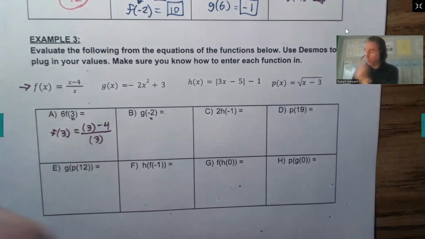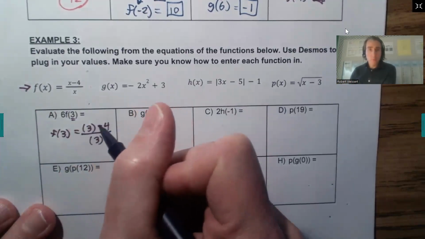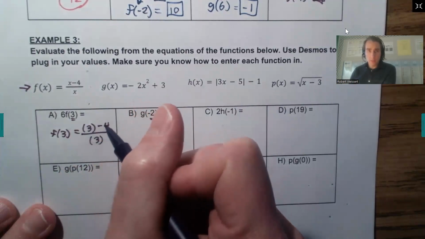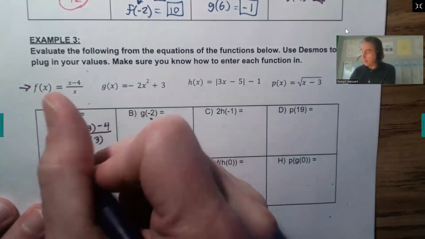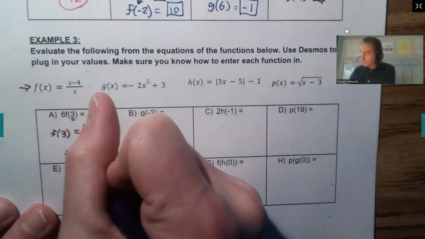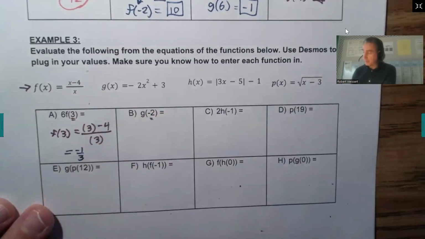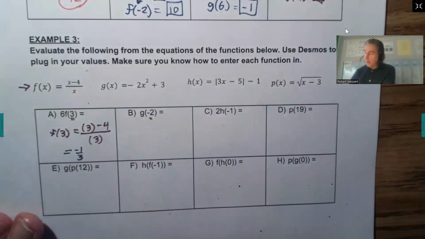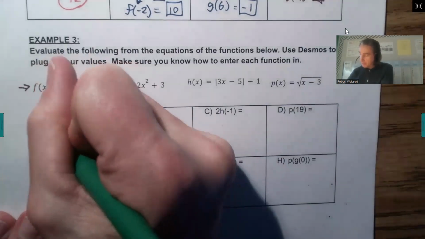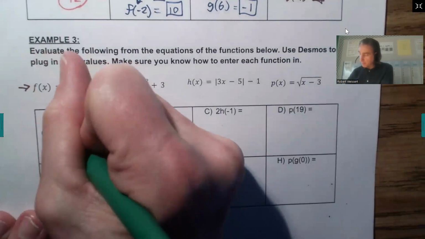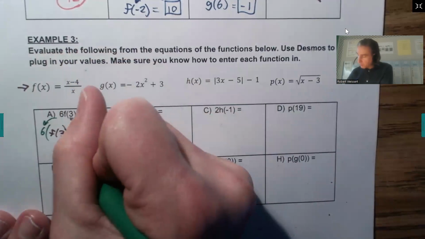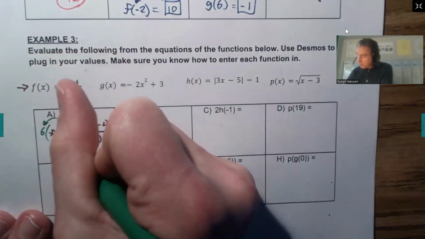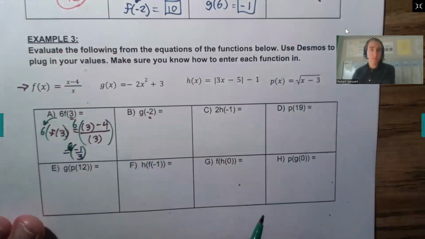Now you can do this by hand, of course. This is 3 minus negative 4, which is negative 1. And then we're dividing by 3. So negative 1 divided by 3 is just negative 1 over 3, which you can leave as that. However, we do have a 6 being multiplied by that. So when I take that 6 into consideration, that 6 is going to times all that, which means everything here is going to be times by 6, which means we're doing 6 times negative 1/3.